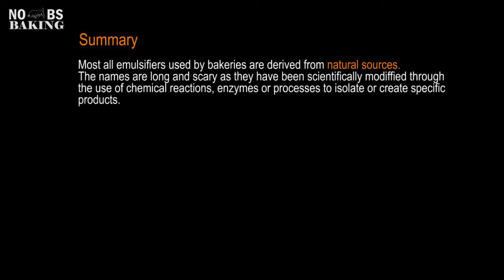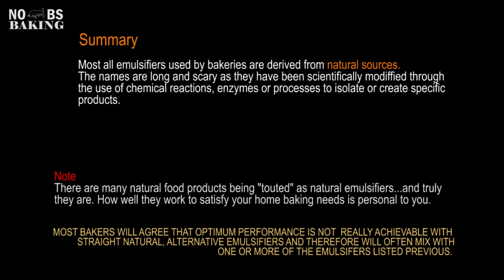When it comes to emulsifiers, I tried to pick the most common additives used in baking. There are many more with equally scary sounding and hard to pronounce names in almost every prepackaged food, mix, sauce, etc. you buy at your local grocer. If you're curious about what the stuff is, Google it. However, there's no guarantee that you may not just be overwhelmed with the technical definitions of this stuff.